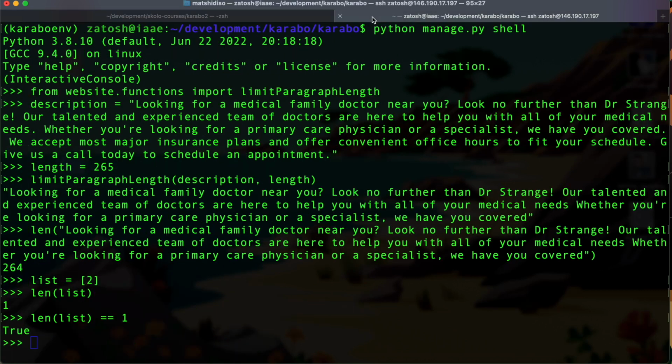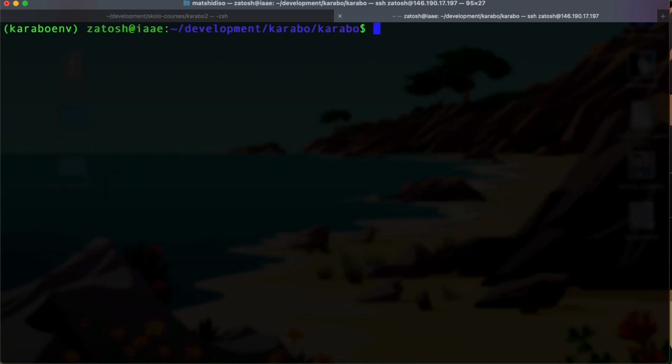So we're loading that. I'm gonna exit out of this shell, clear, make some space over there. Let's run this.